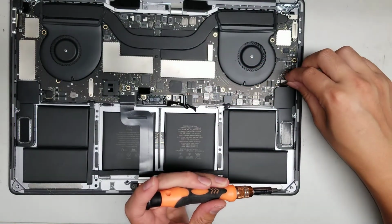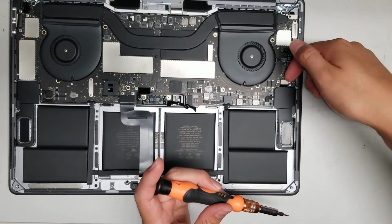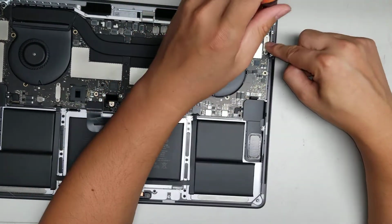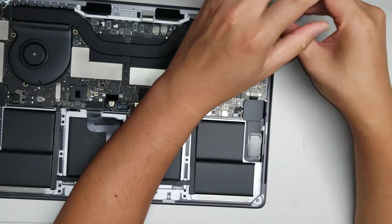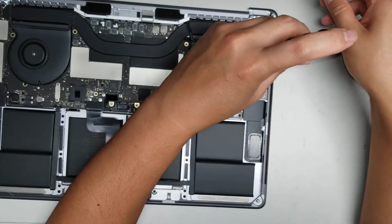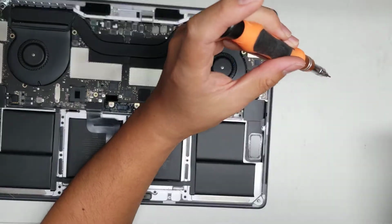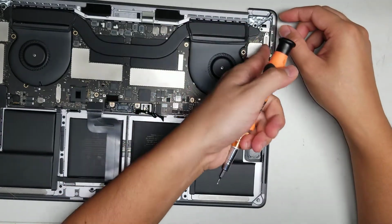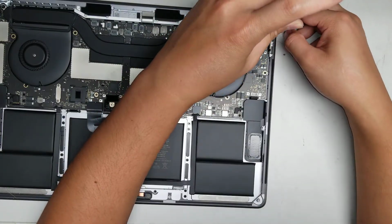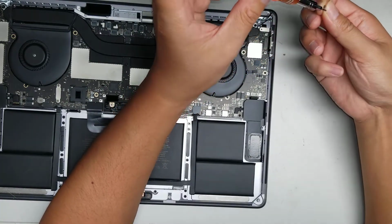Alright, and take this metal plate out. And then disconnect this. Alright, and then we'll take out the 2 screws for the USB-C ports up here. Alright, then we'll disconnect that. Bend it back a little bit. Alright, remove the, sorry, not the USB-C, the screw here.